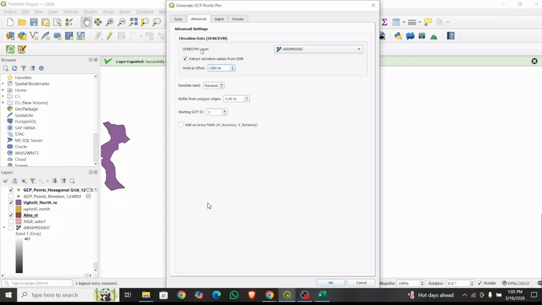So another feature we're going to be exploring is the advanced feature. And this one it works with elevation data, that it uses data elevation model or digital terrain model.